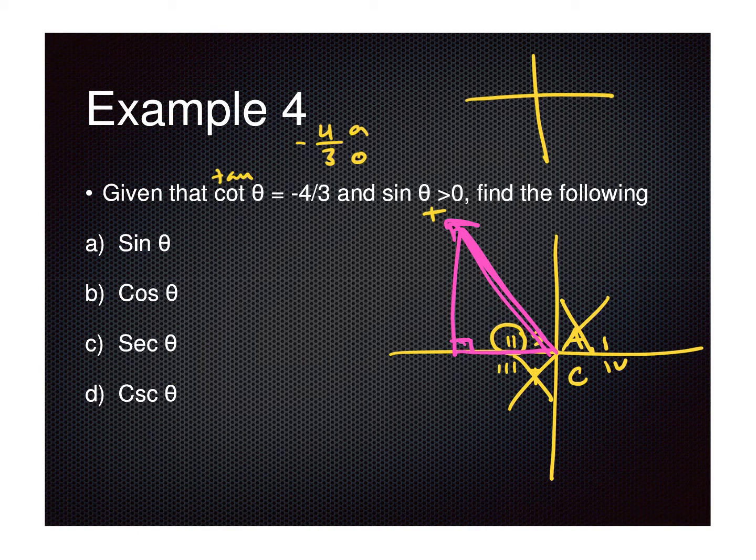Okay, so we have 4 is our adjacent, which adjacent would be down here, and 3 is our opposite. Which one is going to be negative, 4 or 3? 4. And how did you know that it's 4? From the x-axis. Because it's the x-axis and it's in the negative direction, and 3 goes up, so it's positive.